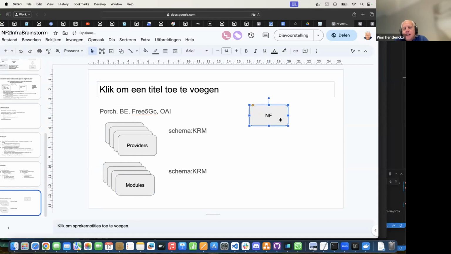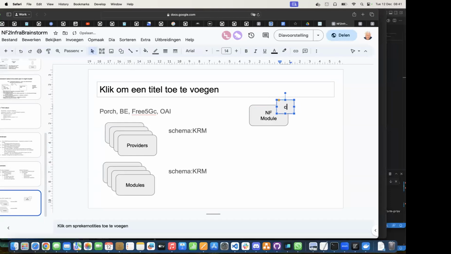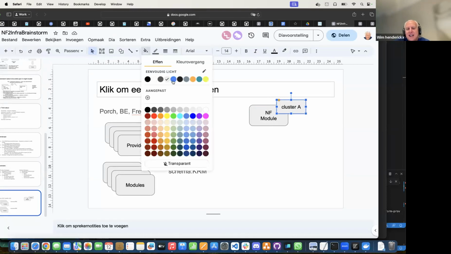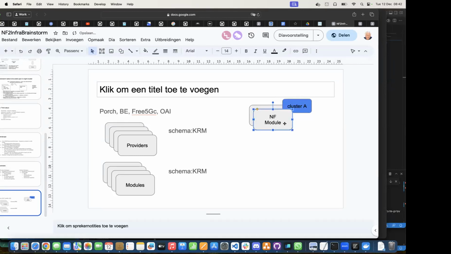Okay, so now this is a specific implementation. To build a network function, I probably have a module that does that, right? So I instantiate the network function module that you got here, but with specific parameters that constitute your environment. For example, you say this is on cluster A. You will see that our package variant and package variant set is going to play an important role here, because that's basically reused as is. You basically say, I want this network function module, and I want to deploy it on cluster A, and that's the specific input that you put to this module. Okay, so you configure that module in a certain way for that cluster.